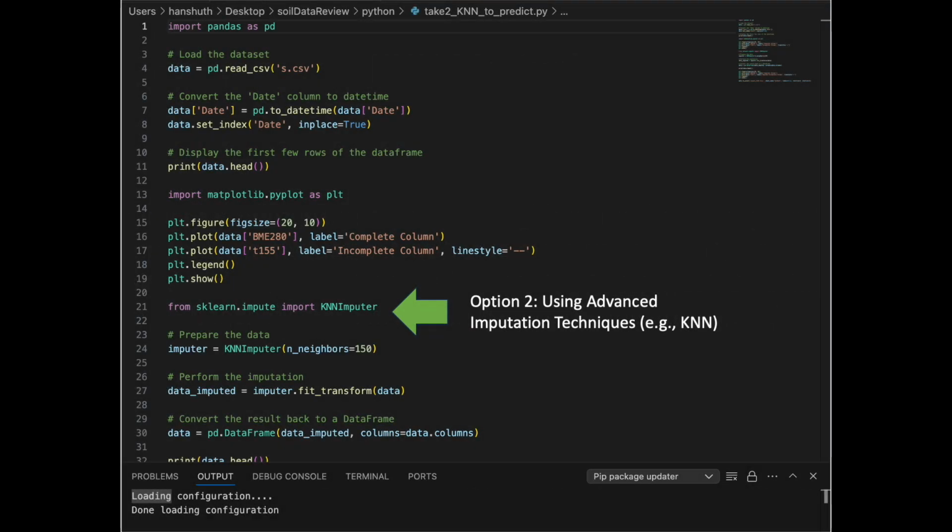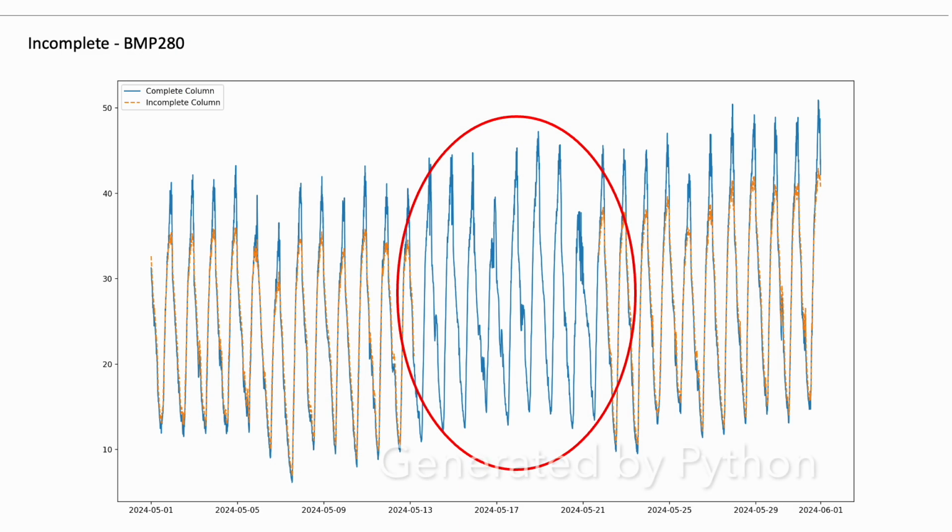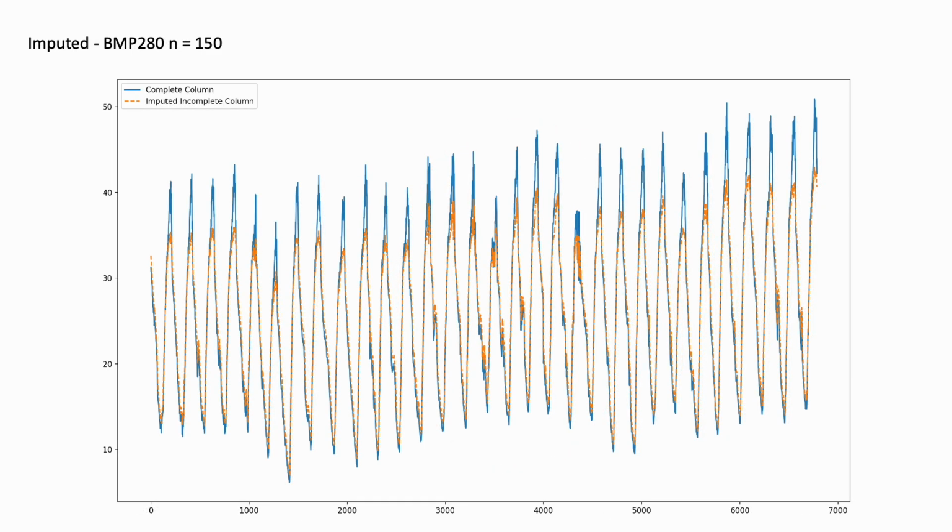So I'll go ahead and include links to the code that was used to do the imputation, but you can see here that this line of code confirms that I'm using the KNN method. Here's a graphical representation of the complete or BME280 data set relative to the incomplete or BMP280 data set. So you can see that I'm missing some orange data points associated with BMP280 here. And this shows the 3,700 plus records that were imputed from the existing data set, thus filling in the blanks. You can see it looks pretty reasonable to me. This isn't too far off from what I would expect to see within that missing data gap.